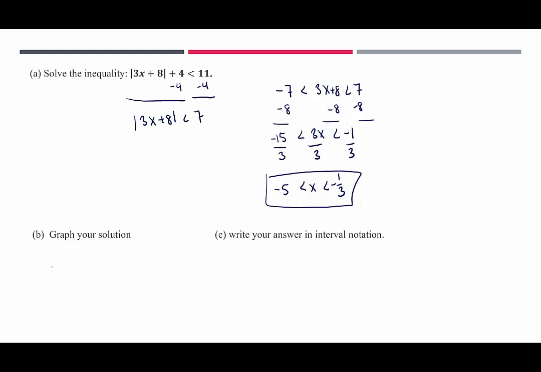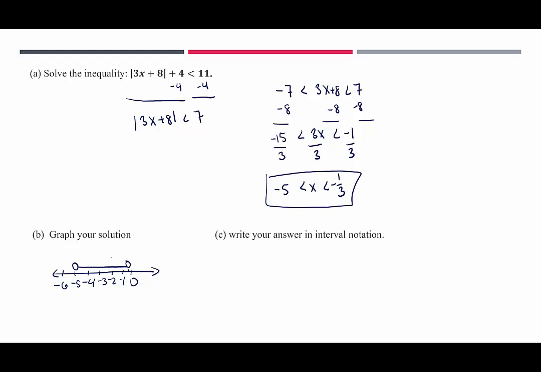When I go to graph my solution set, I know I need to have negative 5 here, so I'll start with negative 6. And negative 1/3 lies in between negative 1 and 0. I'm writing negative 2 and saying it at the same time. Not a good idea. Negative 5 will have an open circle. This negative 1/3, which is in between 0 and negative 1, will have an open circle. And we will connect them with a bar. We don't put arrows on this because it is bound by negative 5 and negative 1/3.